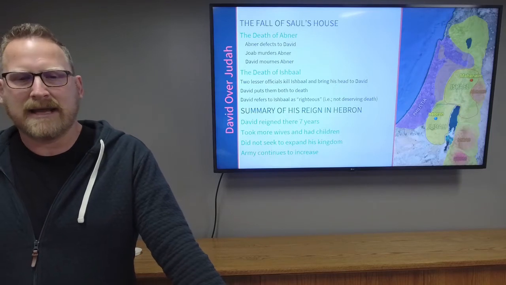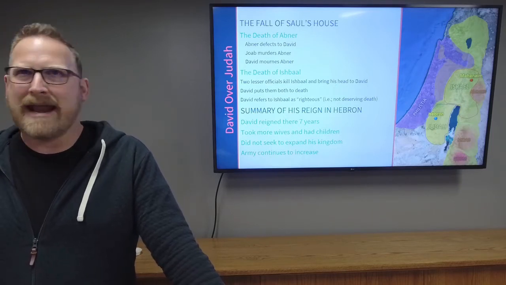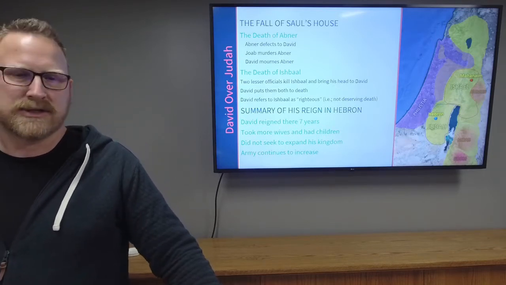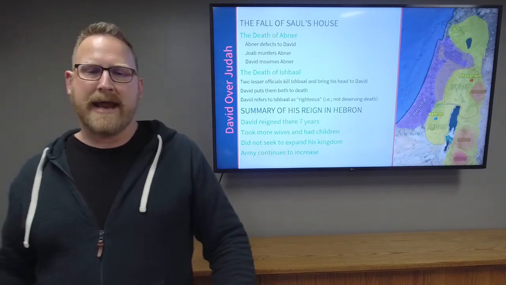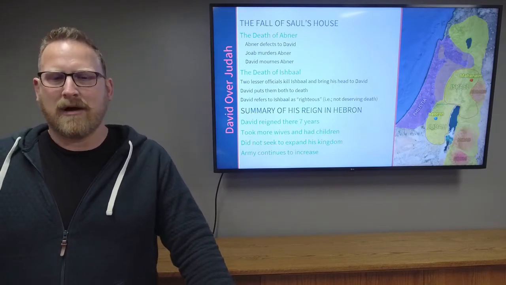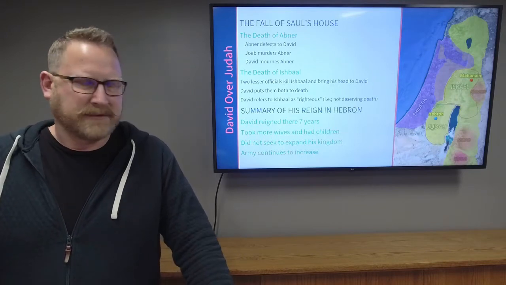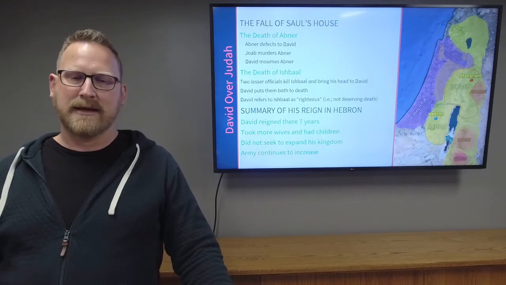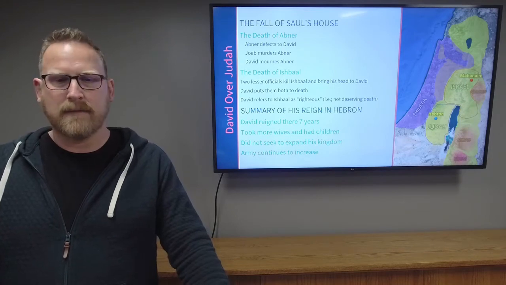So the fact that Ishbaal was upset with Abner is not that out of whack. This wasn't just, oh, you had a relationship with somebody. He sees it as a play for power, and it could have been a play for power. But Abner basically gets really mad at him, and he's like, I fought and been loyal to the house of Saul all these years, and you're going to go after me for some issue with a woman. And so then he goes to David and seeks to hand the kingdom over to David.